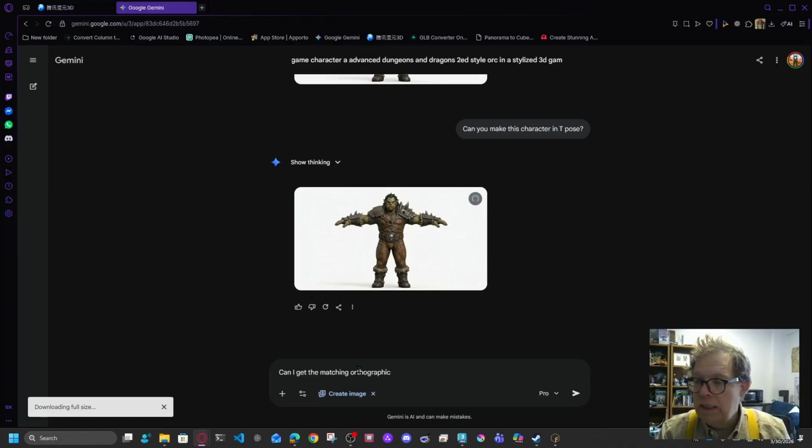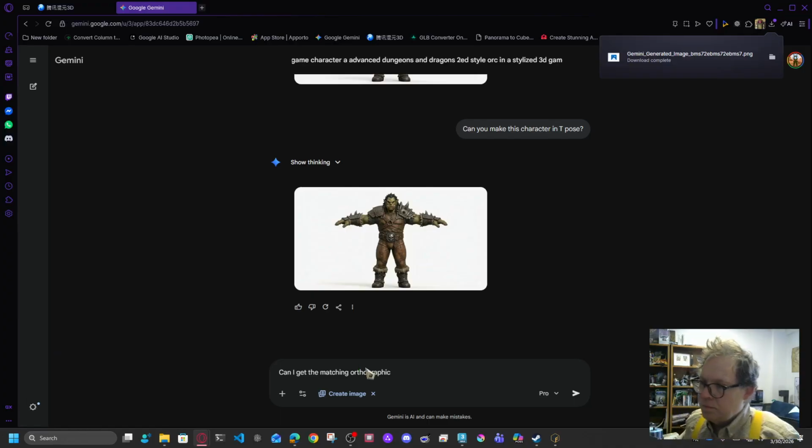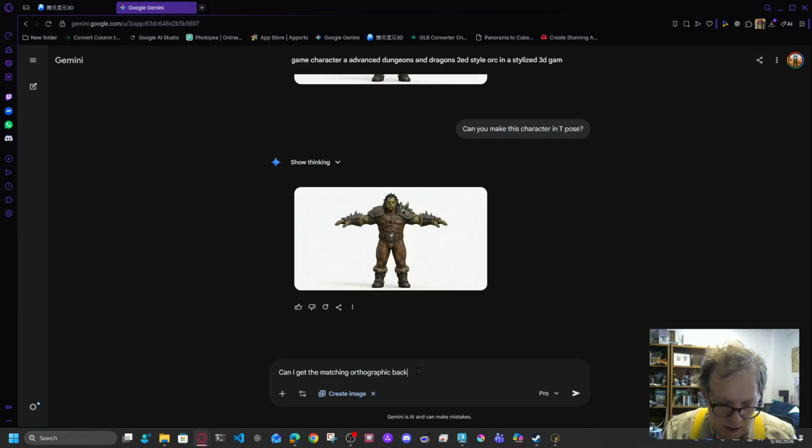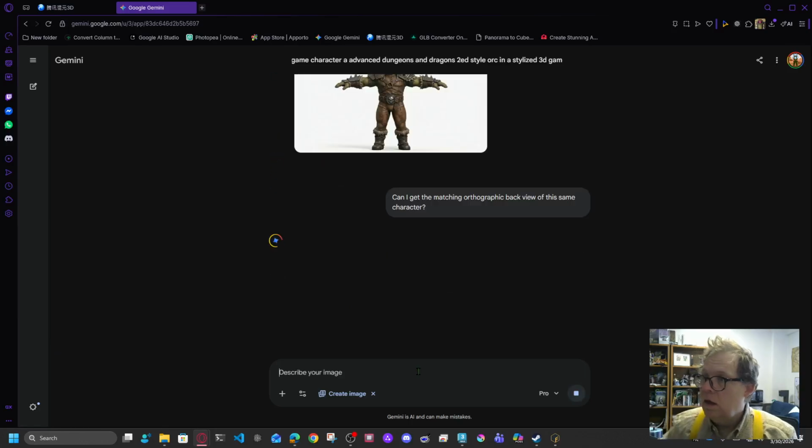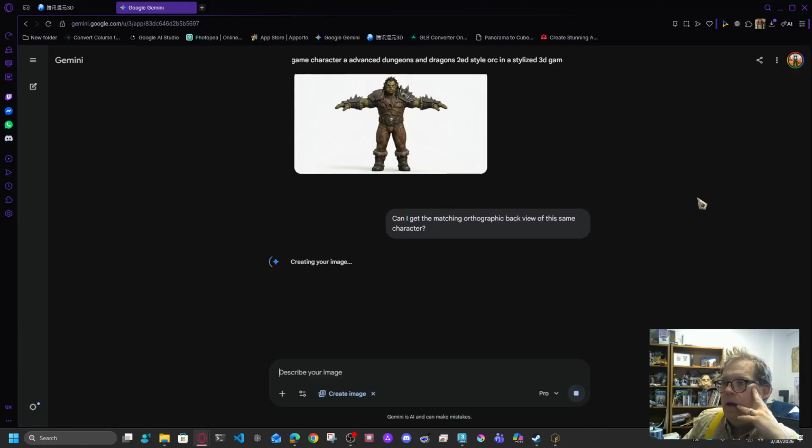It took me a while to realize how much the word orthographic helps with this. Back view of this same character. And then we'll ask it for the side.